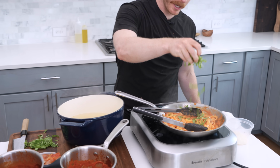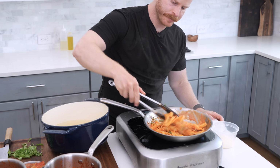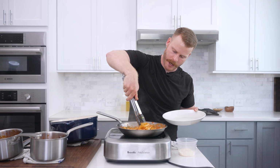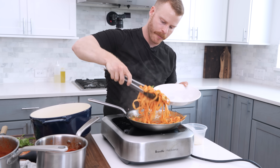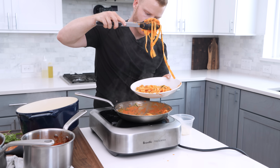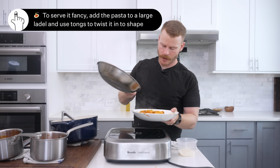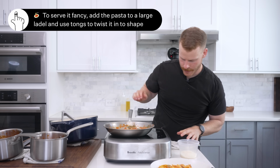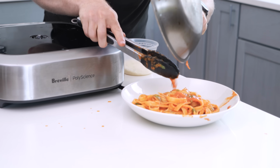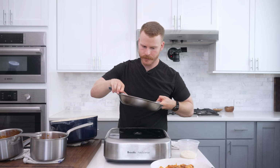And then a nice sprinkle of fresh basil. Just lightly steaming that basil to bring out the aromas. It smells so good. And if I had a fork or something, I could make this a lot prettier. I'm just going to slop it in. Need like a little scoop here. Running out of counter space. Little baby sprinkle.